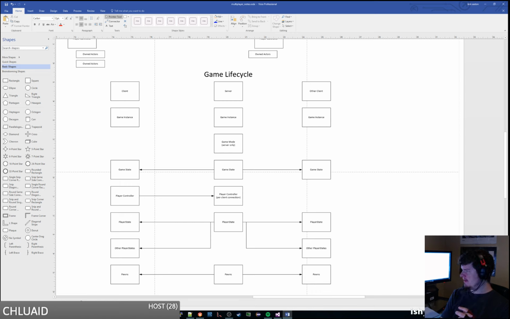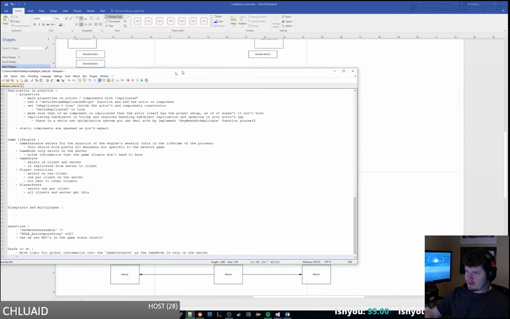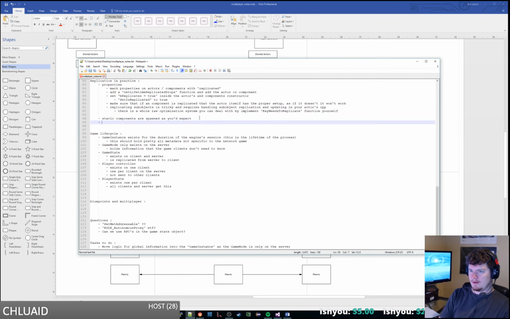Rep notify: the variable will be replicated as in the replicated option, but in addition, an onRep function will be created in your blueprint. Okay, so replication, there are onRep functions that you can implement in blueprints for replicated variables.